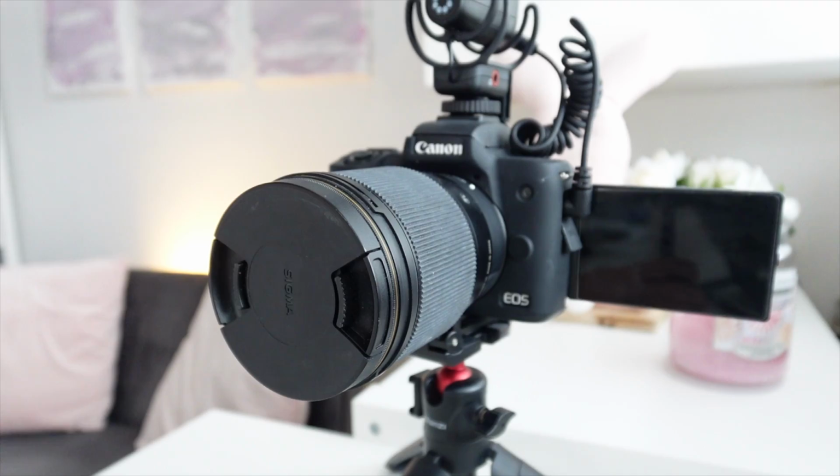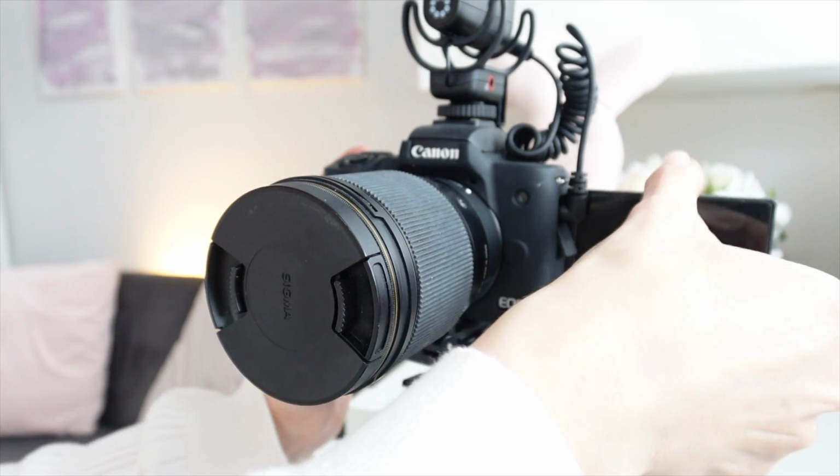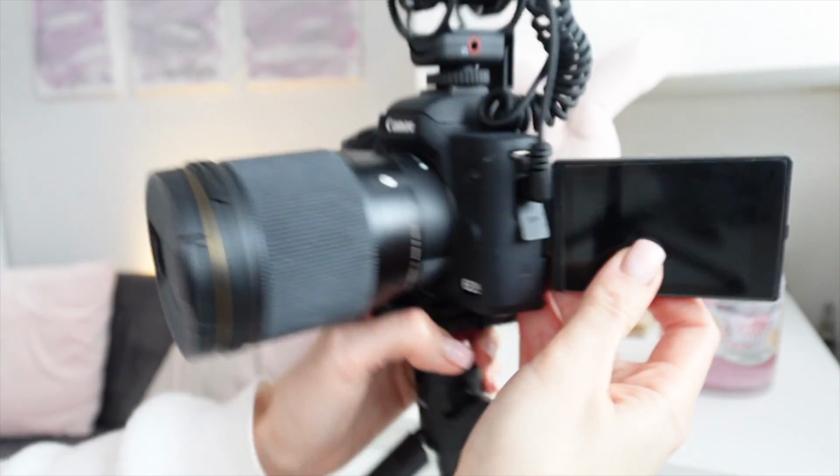I'm using another one of my Ulanzi tripods for this camera too. I do have a couple of them. Now, like the Sony ZV1, the Canon M50 has this flip out screen, so you can see yourself.